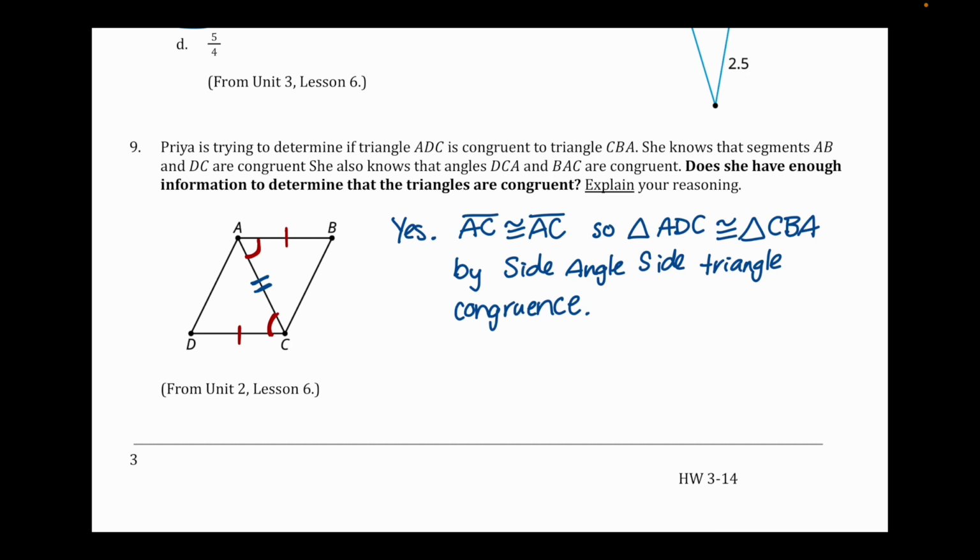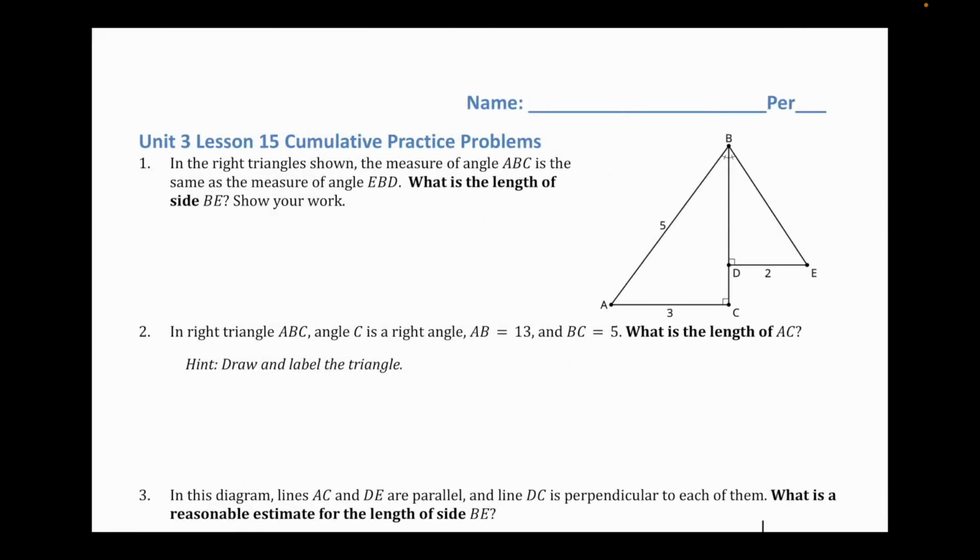So we're going to flip the page here and get on with assignment 3-15, so lesson 15. And lesson 15 is mostly about using pieces to find missing things and complete some of the missing segments. So we can use the Pythagorean theorem for this, or we can use proportional relationships, and we're probably going to alternate between using those as techniques to find missing pieces.